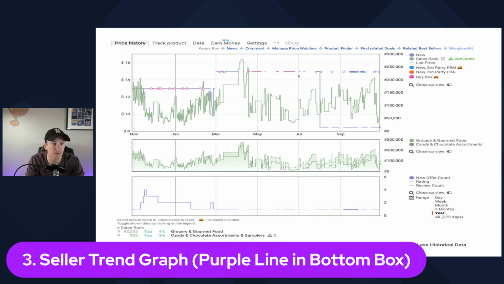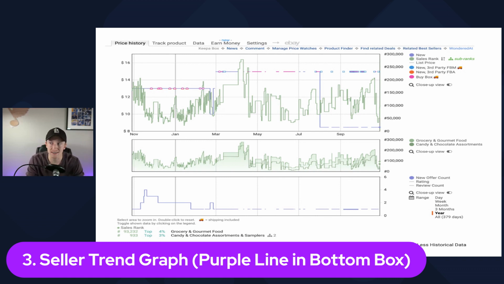Now, I'm assuming this was something that was submitted to me because somebody may have been concerned about this being a private label product or a wholesale type product. There's nothing that you can really do to be 100% sure of whether or not this is a good thing to take a risk on. You can check to see who the seller is every time they come in stock on it if you'd like. But since it did used to have multiple sellers and now it's just something that doesn't stay in stock, I'm assuming it's not as much of a private label or a wholesale product, because usually you'll see one solid line at the bottom with maybe a break here or there if it is a private label or a wholesale product.